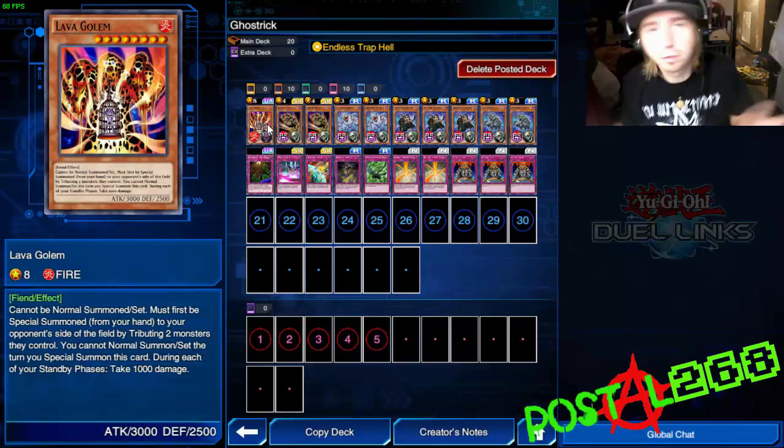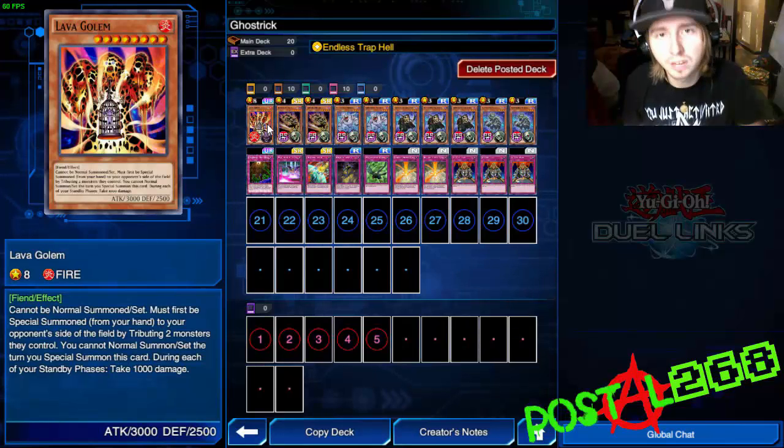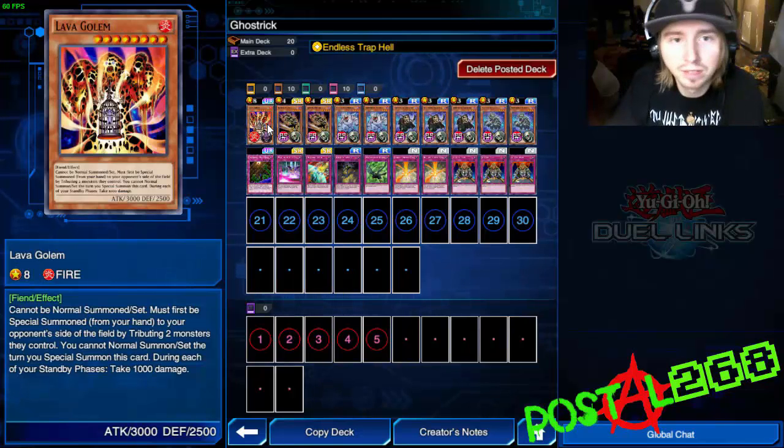If you don't know, Lava Golem, you can sacrifice 2 of your opponent's monsters to summon a Lava Golem to their side of the field. Beginning of every turn, they take 1,000 points of damage. Of course, you're giving them a 3,000 attack monster, but if they have something that you really don't know what to do about, nothing can stop a Lava Golem, pretty much. It will kill anything. Just sacrifice it.